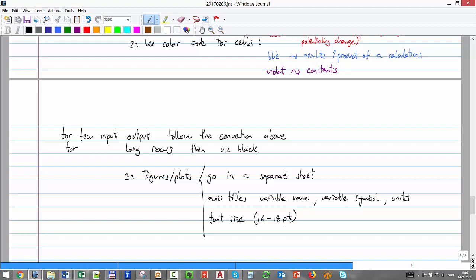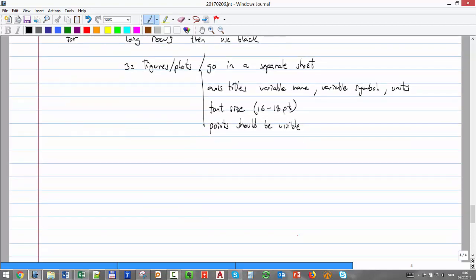Make sure that all the data points in your plot are visible, and join them with a curve.